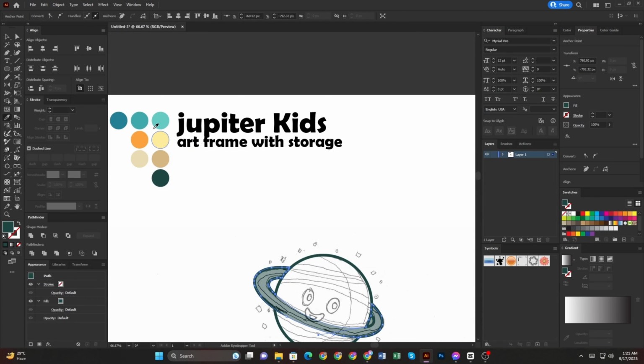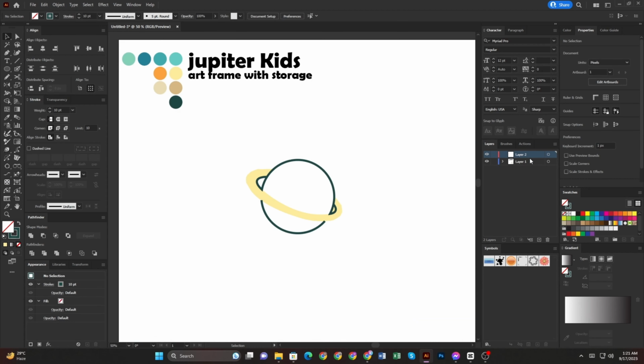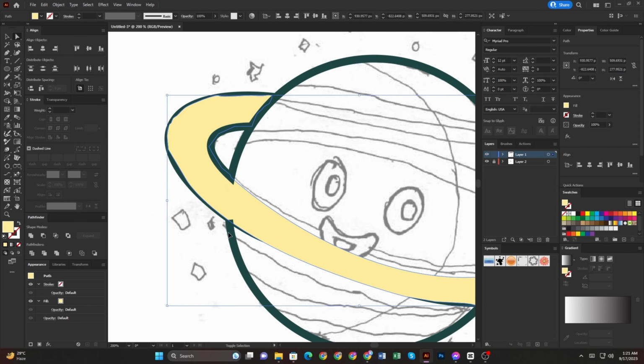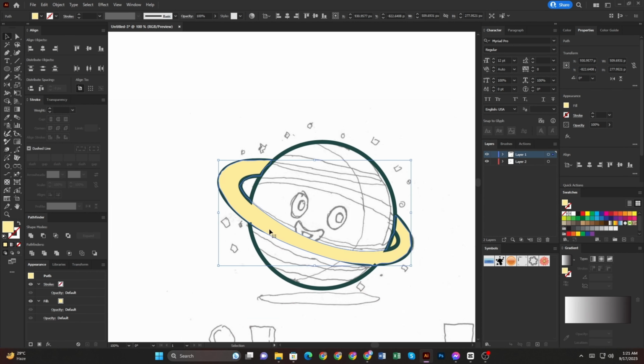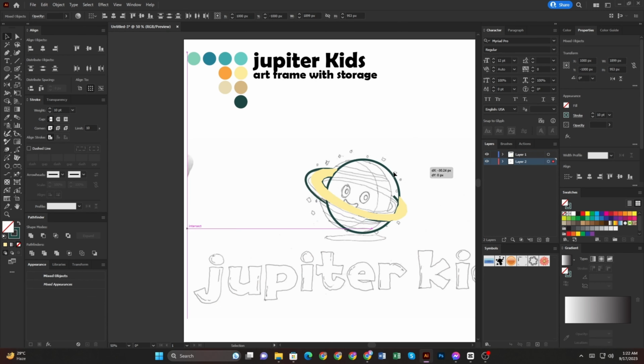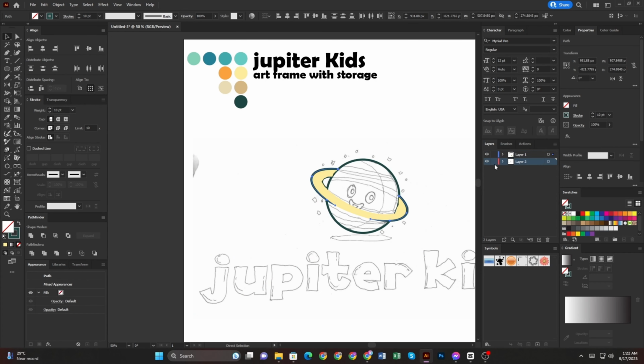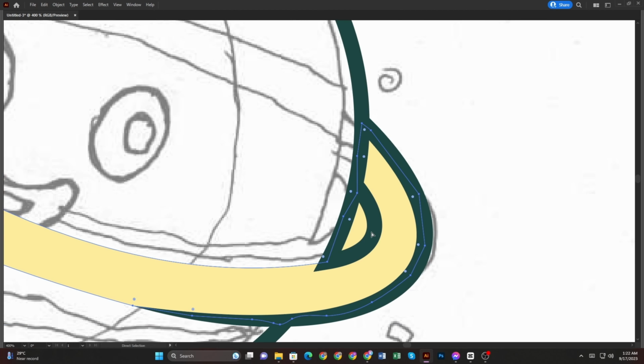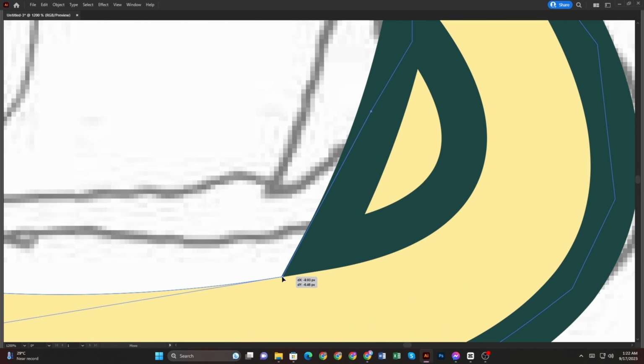Then this color selection for it. Now it's some modified.